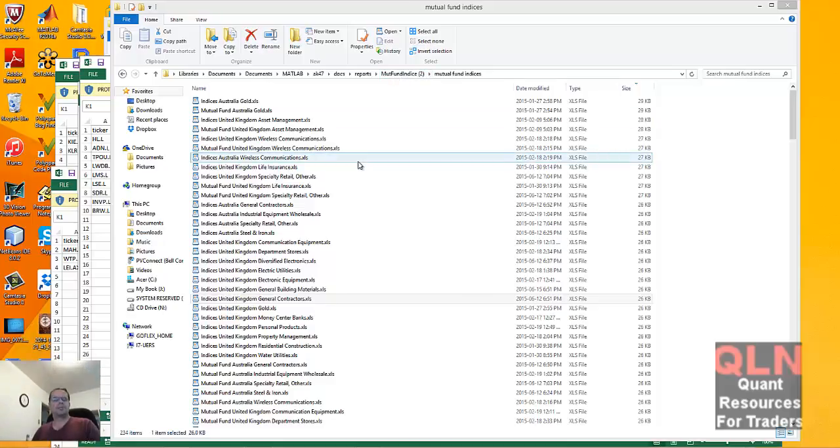Hey everybody, my system has now generated a separate package of mutual funds and indices, scanned no differently than stocks. I've shown these videos before with stocks, but in this case I'm going to show you a package of indices as well as mutual funds from both Australia and the United Kingdom. Now, these most likely are not practical. I'd rather be focusing on ETFs, but I can easily do that. It's just a query into my database.